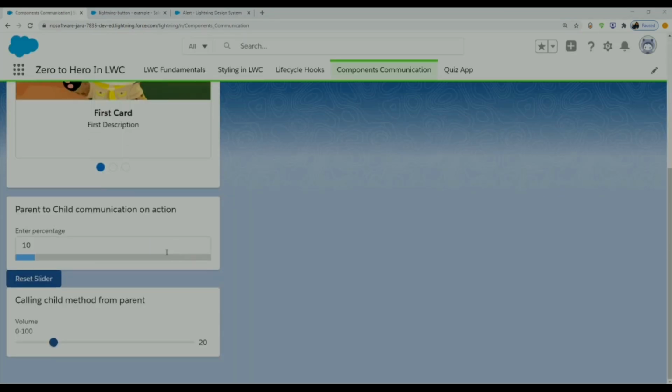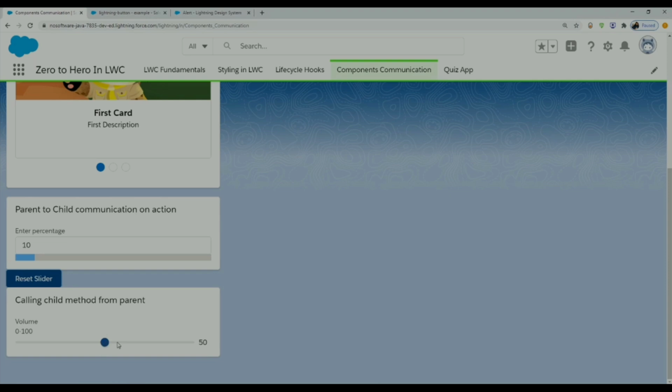Let's go down. We have a slider, reset slider button. By default it loads on 20. And if I directly click here, it will reset it to 50. Now you can see it immediately brings it to the center and sets it to 50. If I change it to somewhere else and if I click it again, it will reset to 50. So this button is in the parent component. I am calling the child method, and that child method is just updating the value.